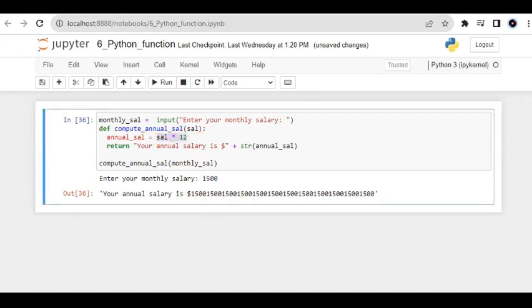Okay, so what I'm gonna do is I will correct a line of code, the one with the monthly sal here. So I'll add the float function in here. Yeah, float. Because what is being entered by the user is being accepted as a string value, string data type. This is like a converter. This function will convert the type from string to float. Float is a numeric data type with decimal values. Okay, so now let's run that again.